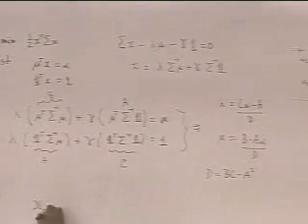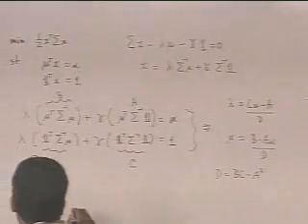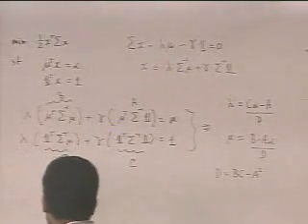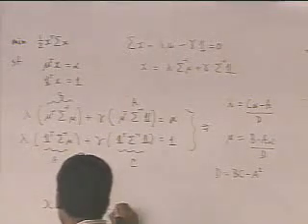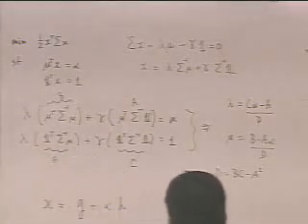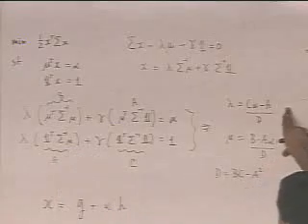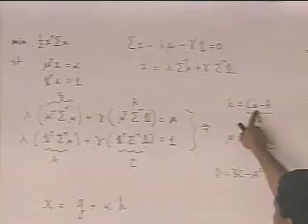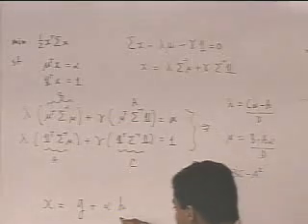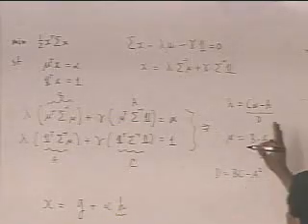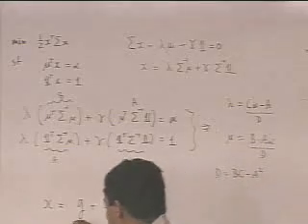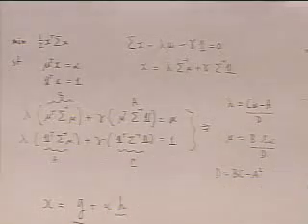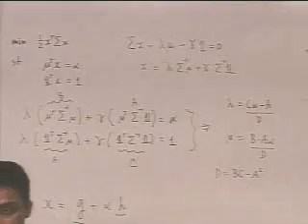rearrange a few things, and you end up getting that x must look like the following. It's some portfolio G plus alpha times a portfolio H. All I'm doing is plugging in this value of lambda and gamma into this expression, collecting together all the terms that correspond to alpha and calling them H, collecting together all the constant terms and calling that G. All right, it's just pure algebra. Here's the expression for what H and G look like.